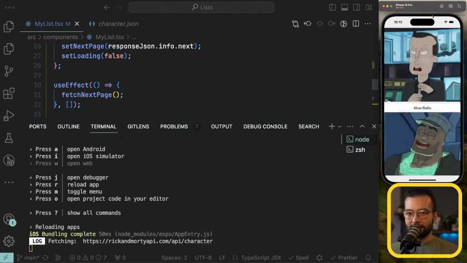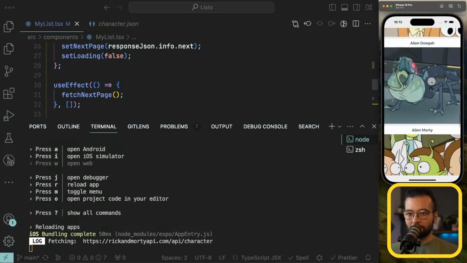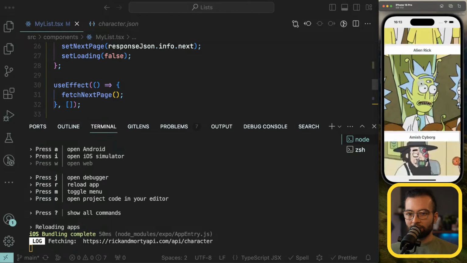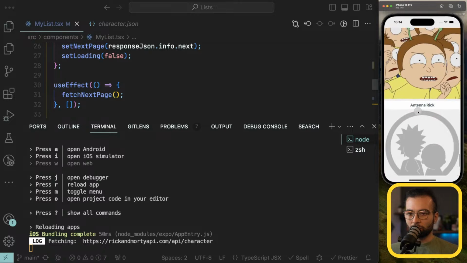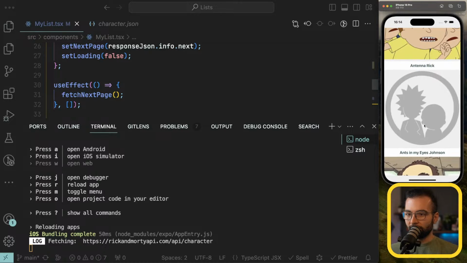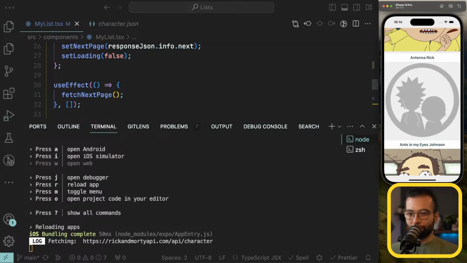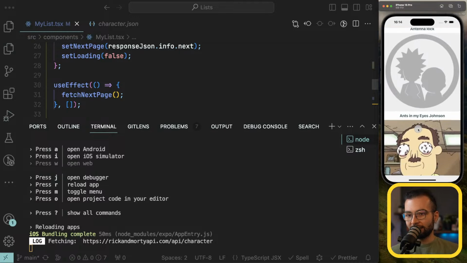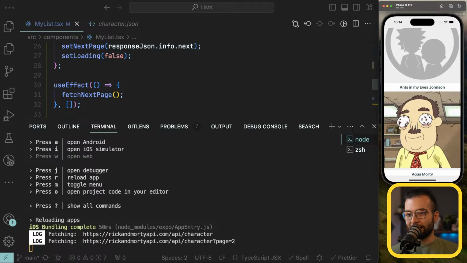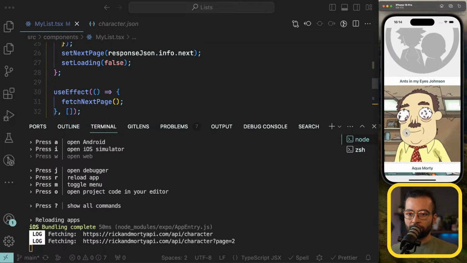So as I scroll, and as I reach probably the last one here, you see I'm reaching the Anthony Johnson, which is not yet visible, but as it's visible and when I actually reach the end, then it calls the onEndReached.